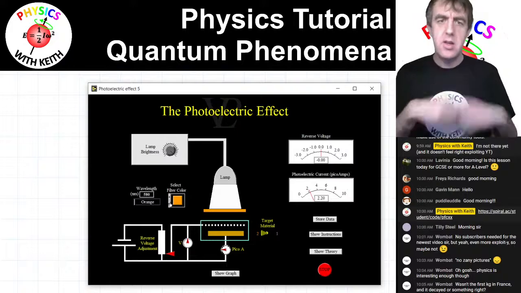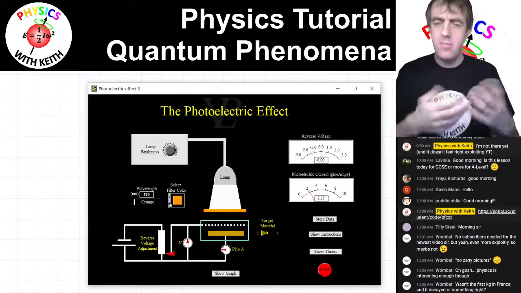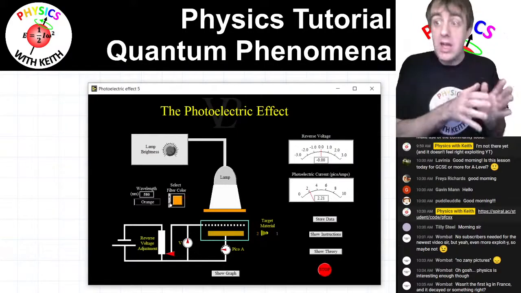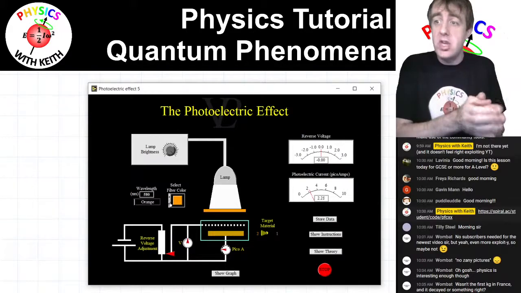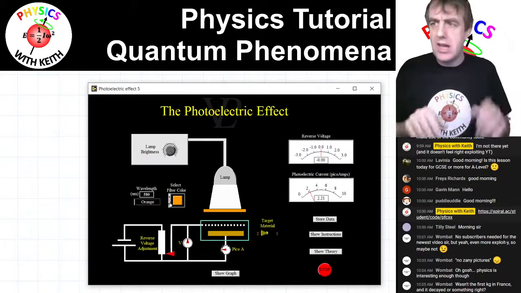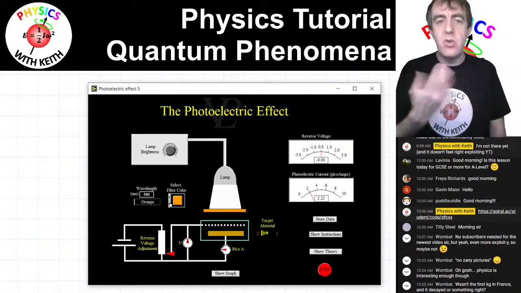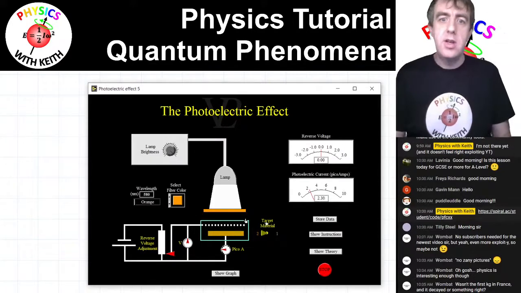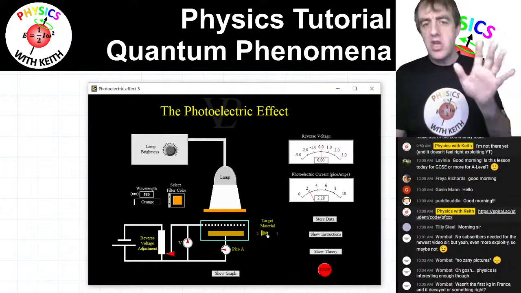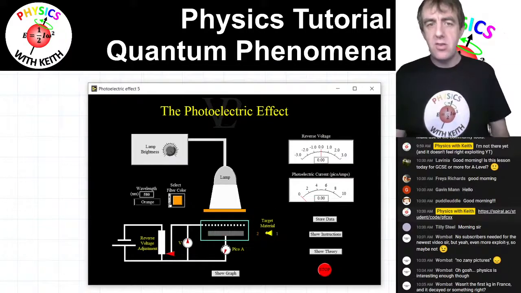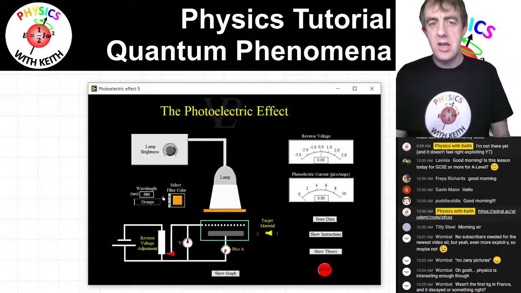So Albert Einstein proposed applying this idea of quantized energy, which was already around. Max Planck already came up with that idea, but Einstein applied it to light, packets of light energy, which we now call photons. A very successful theory. If I change the metal to a different metal, you'll see that even orange light isn't able to get the current to flow. And if I switch up to yellow, even yellow light isn't able to get the current to flow. Green light just about manages it.